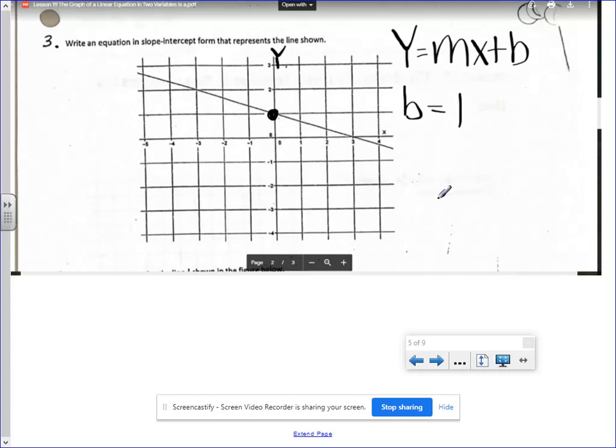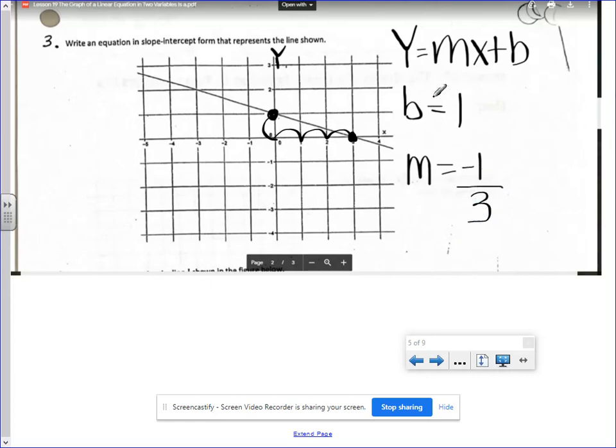We have 1 point. Now we need to have 2 points because the next thing we need to do is find our slope. So I'm going to follow my line down until I see another point. I found one right here. Is this line going uphill or downhill? Downhill. So what does that mean our slope's going to be? Negative. This means I have to go down 1. So the top number of our slope is -1. And write 1, 2, 3. Remember, slope is just telling you how to get from one point to the next. So I had to go down 1, right 3.